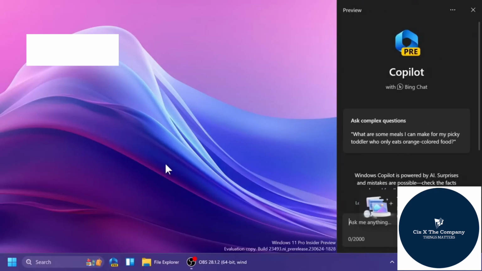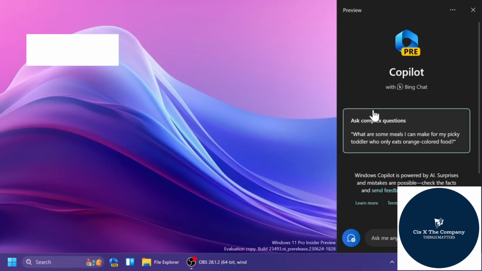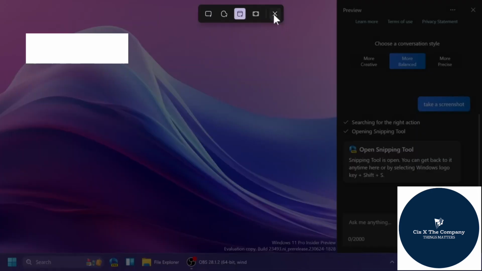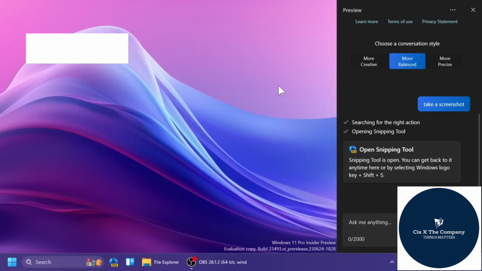And if you click on it and open it, you will be greeted by Windows Copilot. As you can see, everything that is currently opened will move to the side to get space for the Windows Copilot. And basically, the Windows Copilot so far is at a very early stage of development, but it will basically allow you to ask questions or do simple tasks inside the Windows 11 operating system. For example, I can type in here, take a screenshot, press enter, and in a few seconds you'll notice that the snipping tool app inside Windows 11 will be opened up and it will allow us to take a screenshot.